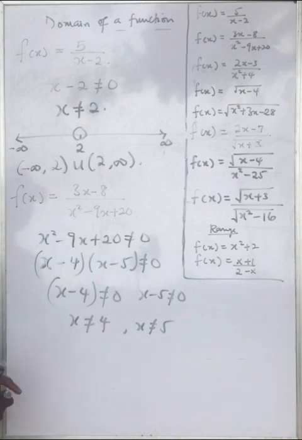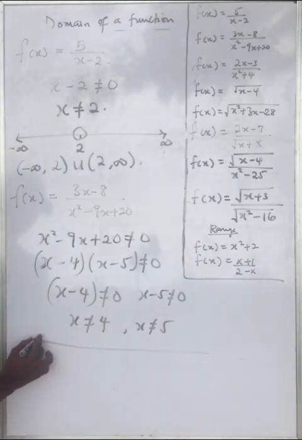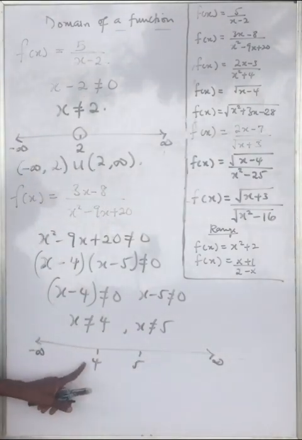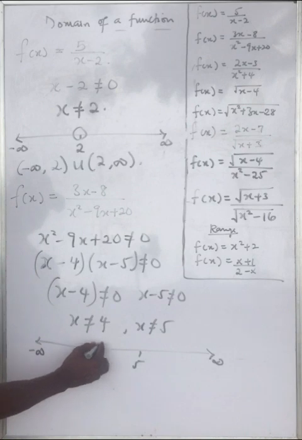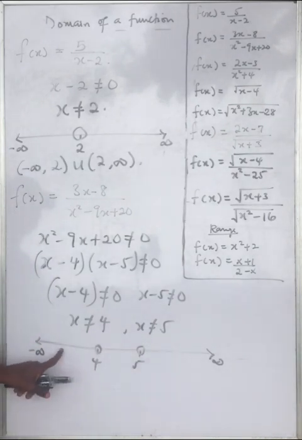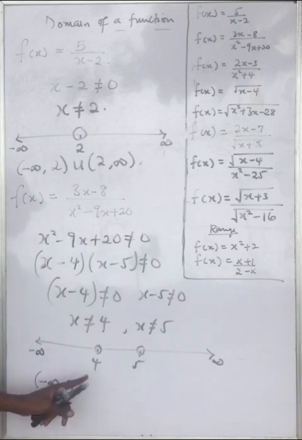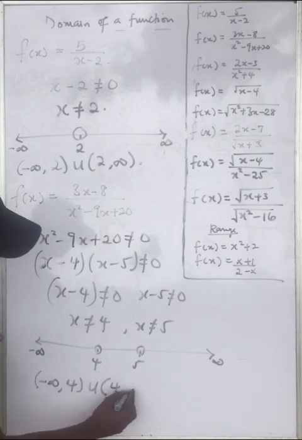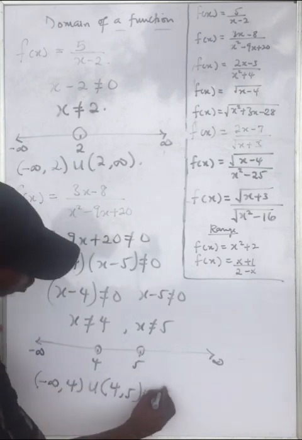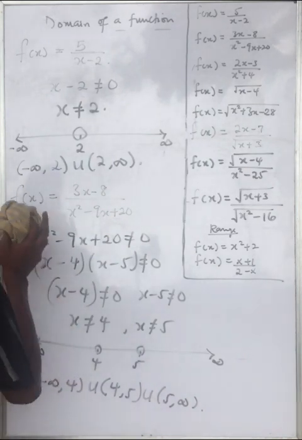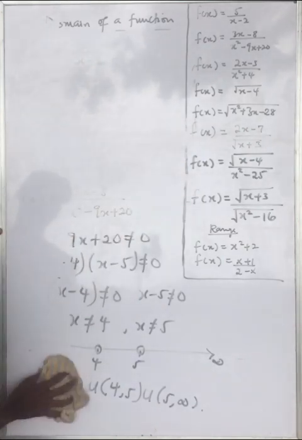Since we have this now, shall we draw a number line to obtain our solution? So we are going to have something like this, from negative infinity, 4, 5 to positive infinity. And so in this context, what do we need to do? We draw an open circle at this edge. So the domain of the function is going to be from negative infinity to 4, and from 4 to 5. Are you with me now? And from 5 to positive infinity. That's where the domain of the function lies. Let's see other examples and see how complex the problem is becoming.